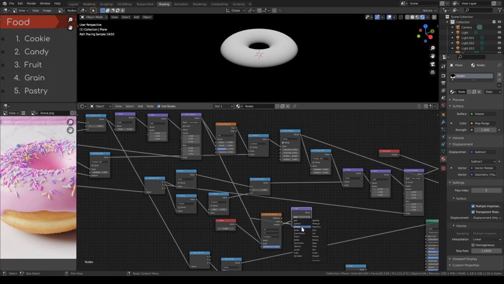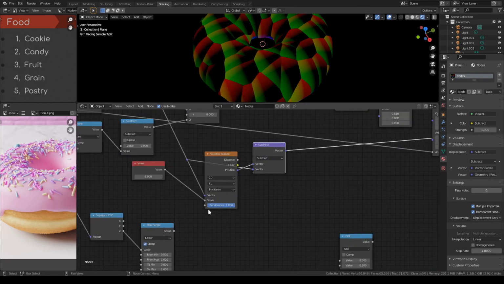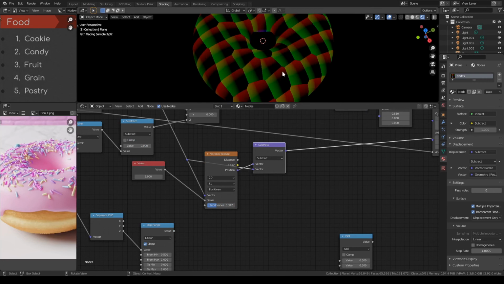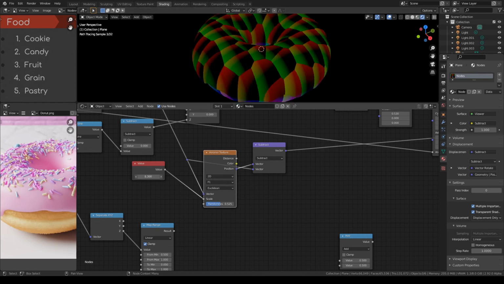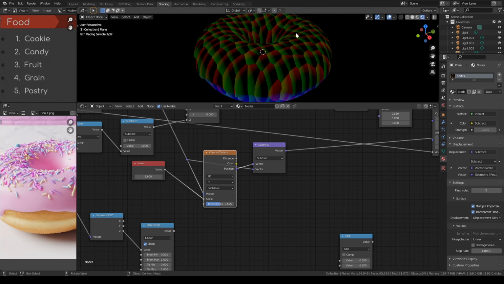And just subtract that. So now we have local Voronoi cell coordinates. We just reduce the randomness a little bit, so they are a little bit more equally sized, like that. Probably increase the resolution a little bit, like that.